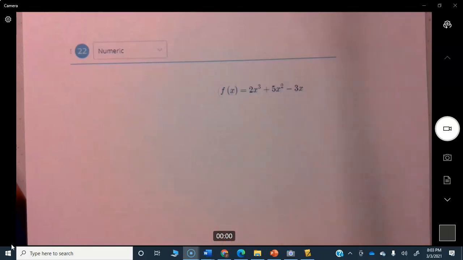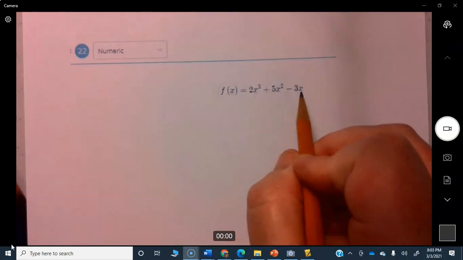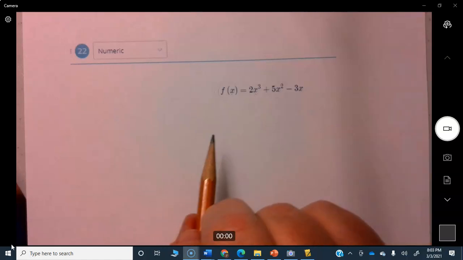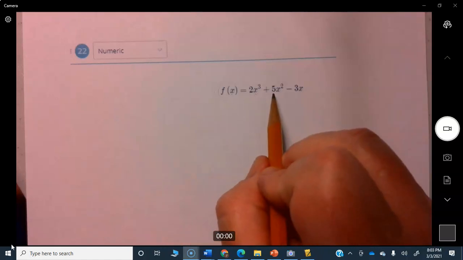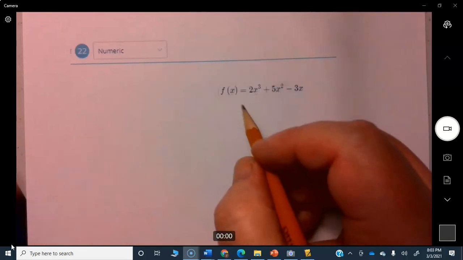Okay, so we're going to factor this. So we can see, first of all, that you see an x in all three terms, so you know an x will come out. You can see that you got prime numbers here, here, and here, so none of the numbers will factor out, but only the x will. So let's go ahead and do that.